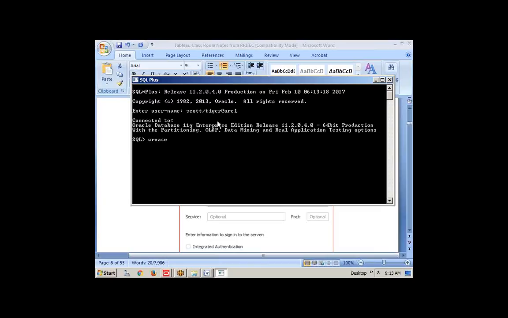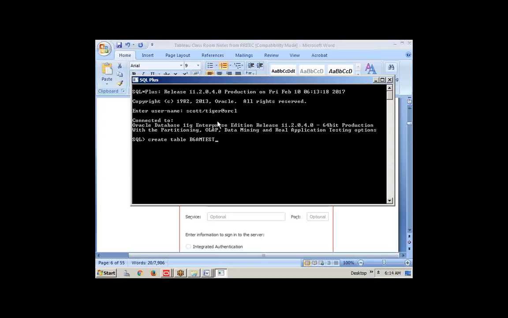Then we are trying to create a table. The table name we are giving as your batch number, let us say batch 6 a.m., and we are giving here test table.